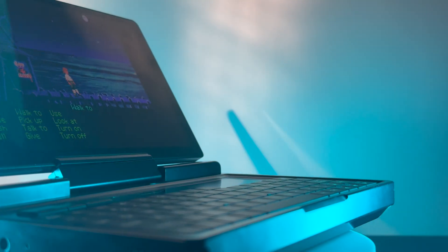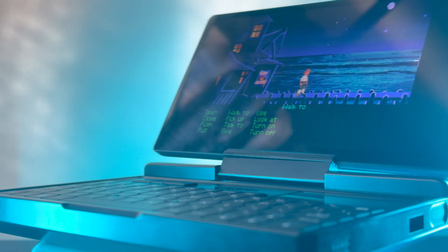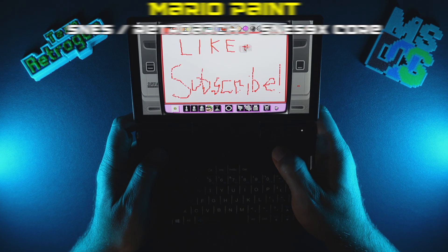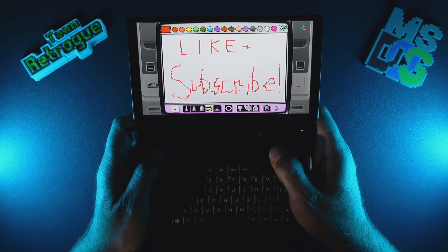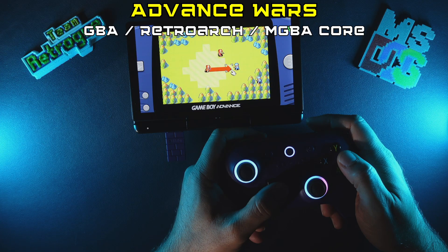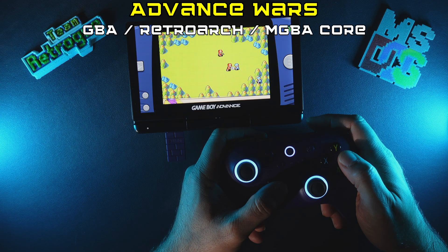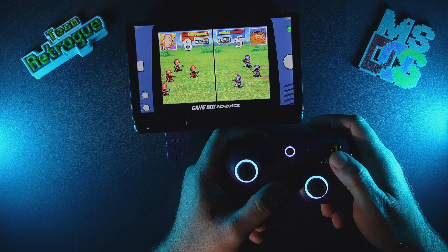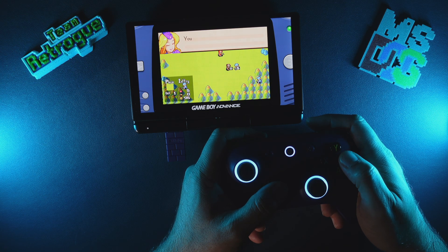Greetings and welcome to the channel. This is Michaela from Team Retro, where we like retro games and the devices that bring them to us. Today we're looking at something a little bit different. This handheld is actually not meant for gaming — this is the GPD Micro PC2. I didn't actually buy this handheld for gaming initially. I purchased it to use as a portable setup device so I can film tutorials on how to install custom OS's or setup SD cards for emulation. But it got me thinking: what can this device actually do? What types of games can we play on it, and how much power can we squeeze from the productivity-minded Intel N300 processor inside? That's what we're going to find out in this video — let's dive in.